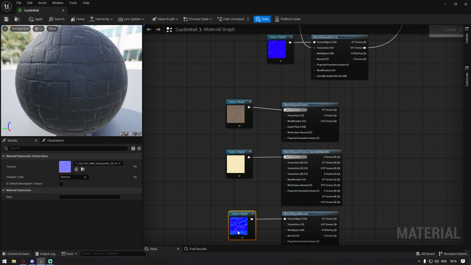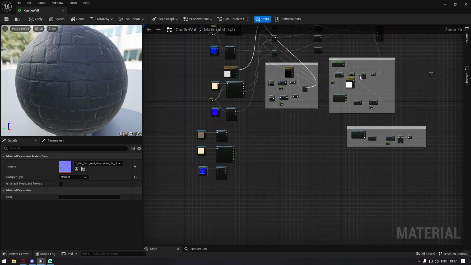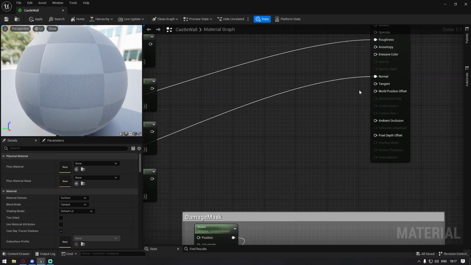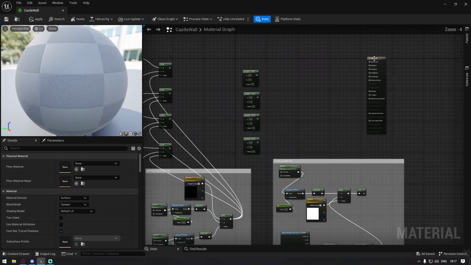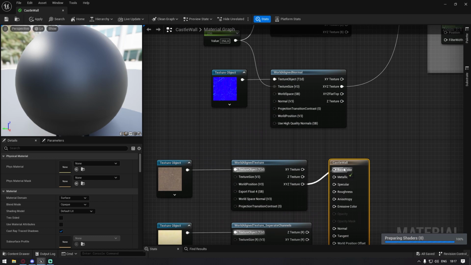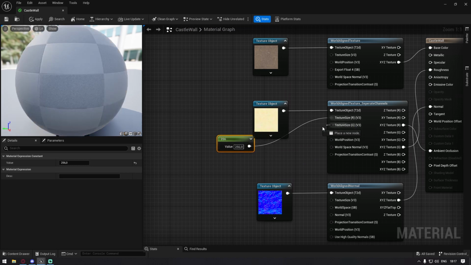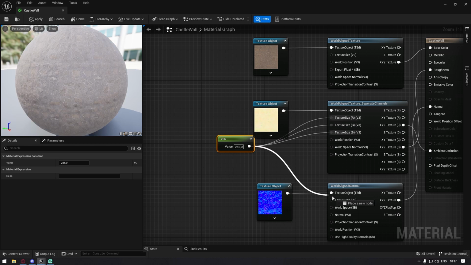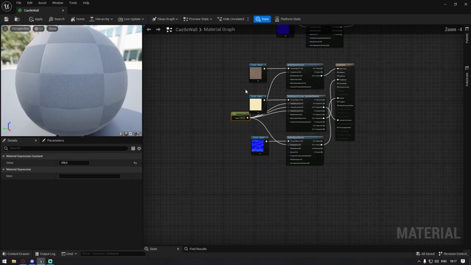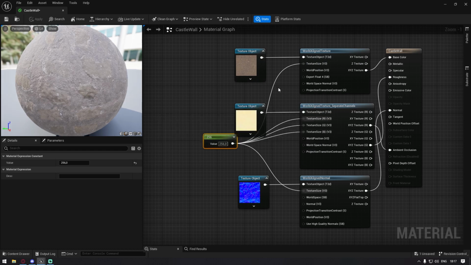And now we want to have a float that is going to control our texture size. For the texture size, we can actually just get this material and then see how it works. Bam. And then I will start with 256, which I always start with. And then I connect every single texture size to this float number, like that. You don't want to mess with the world position, you don't want to mess with anything else.